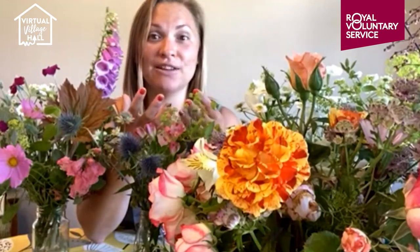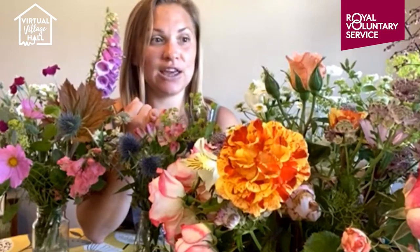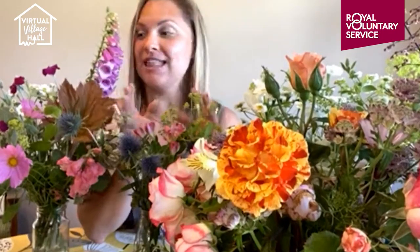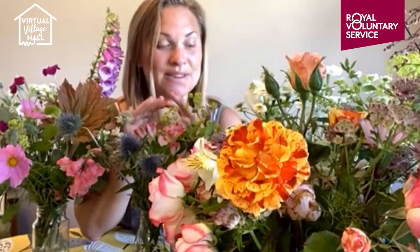One thing Nicola from the Floral Project mentioned is that Dutch flowers don't have as much aroma. There are two reasons: partly there are a lot of hybrids used which don't have as much scent, and they're kind of forced on so those varieties don't have as good a flavour. Also the flowers are stored at very cold temperatures which stops the scent coming out. Sometimes once you get them home and warm them up they begin to release more scent. But mainly you don't get the flavour from Dutch flowers the way you do from British ones — and even more so if you pick your own from the garden.